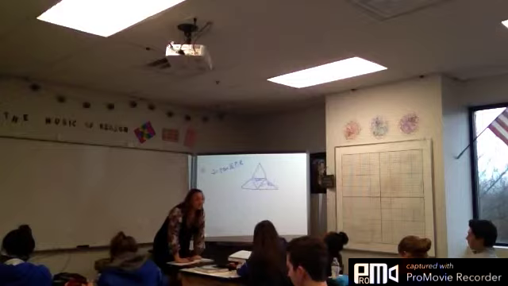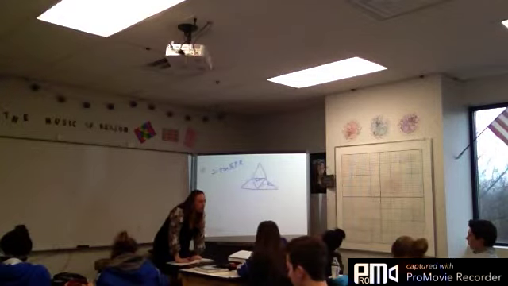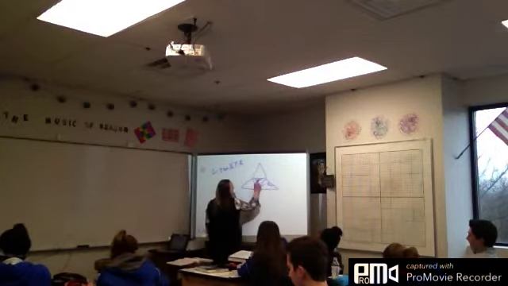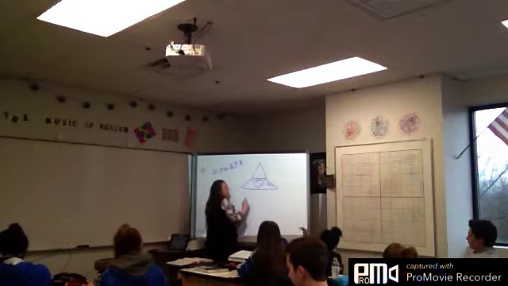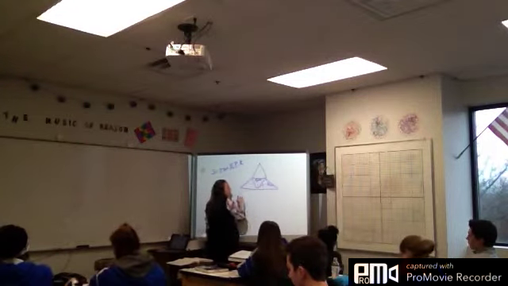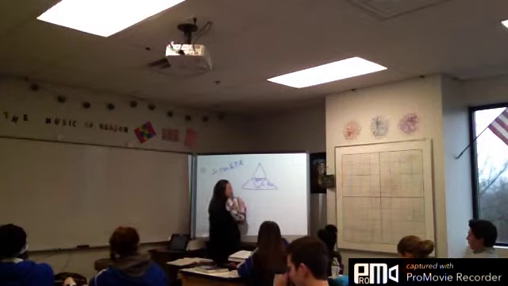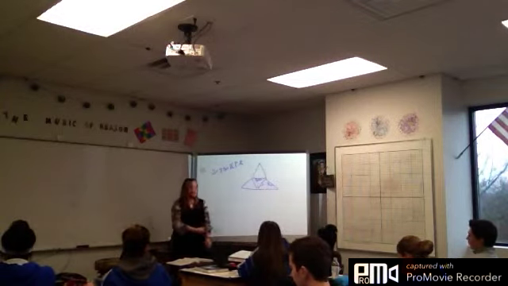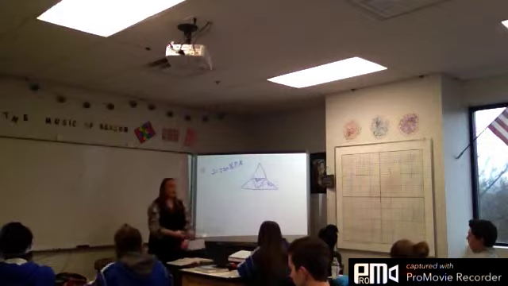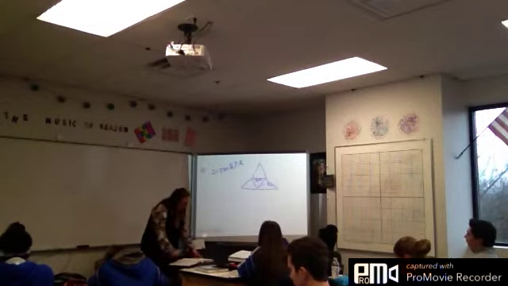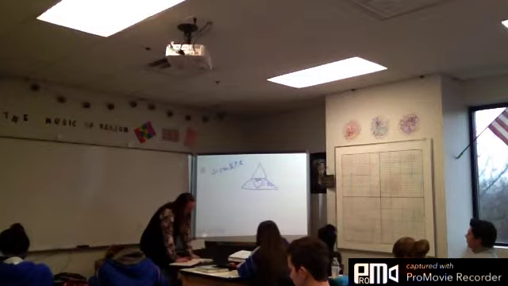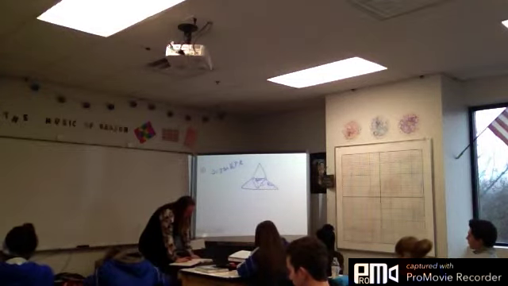So if it is an equilateral triangle, and I need to find a height to this, this is where geometry is going to come in. That means that I've now created what type of triangle? Right, a right triangle. How can I find that height? Pythagorean theorem. Yeah, sort of, Pythagorean theorem. They work Pythagorean theorem backwards.